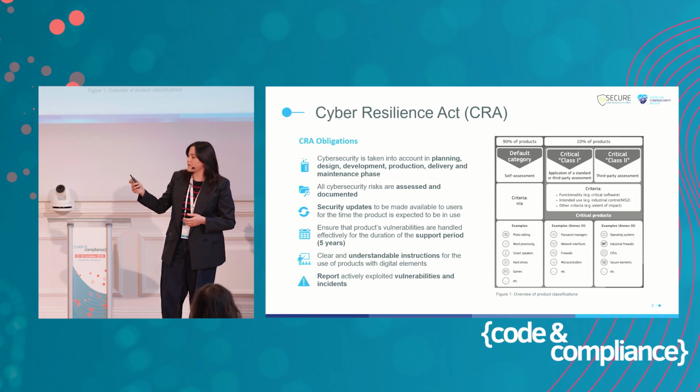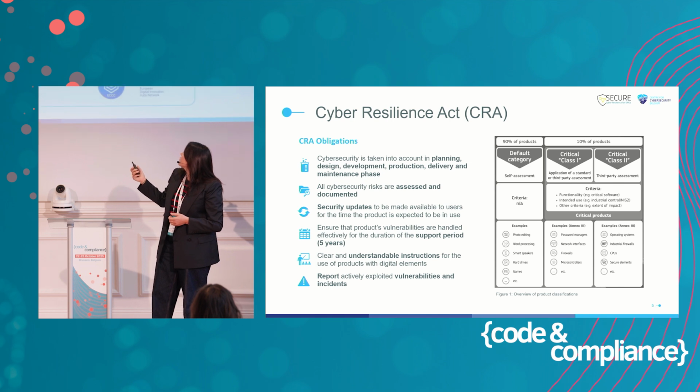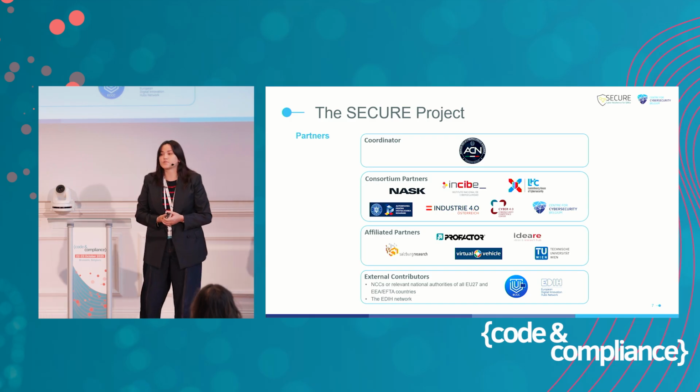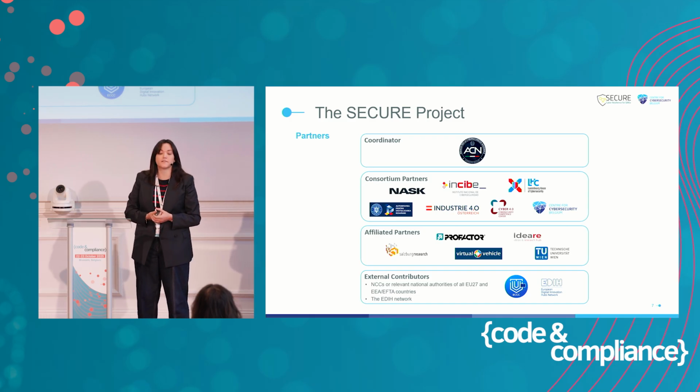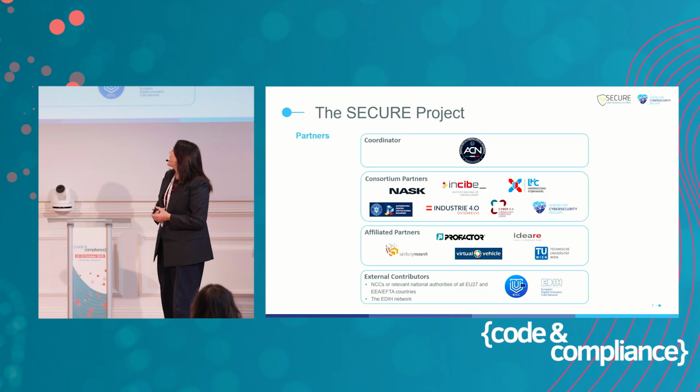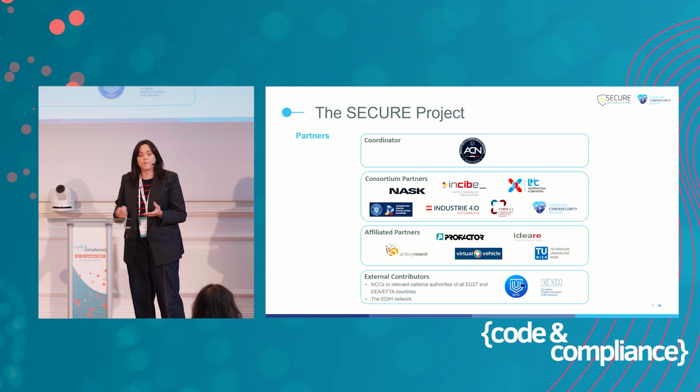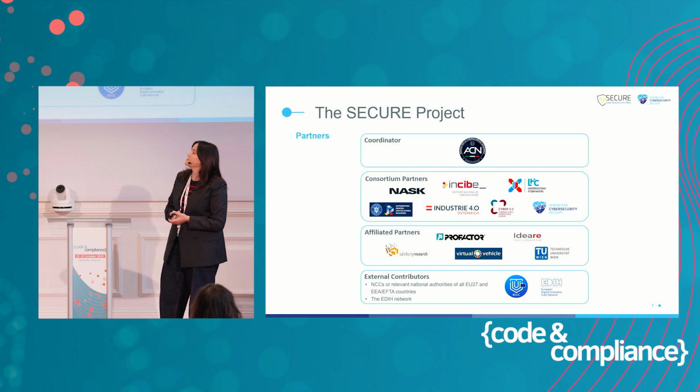So the Secure project is a fully EU-funded project that brings together national coordination centers and digital innovation hubs. We are a collaboration of 13 partners in total, and it's led by the NCC of Italy. The partners are coming from 7 EU member states, but all European SMEs can, of course, benefit from our project, not only those who are established in the country of a partner.